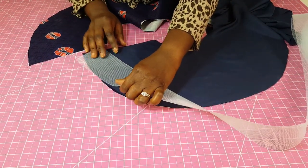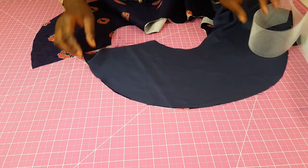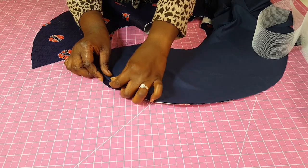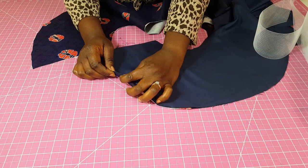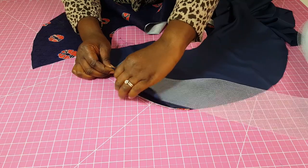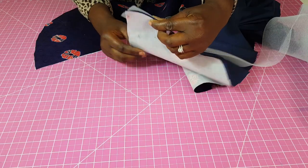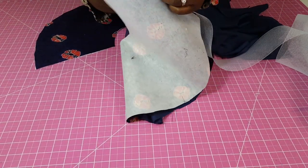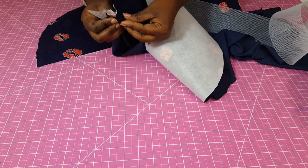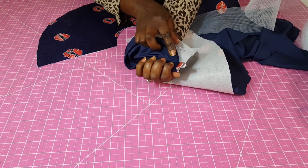You can align the braid at the edge and then just sew it all across. You can turn it such that the middle part, where your seam allowance is, is turned so that your horsehair braid is right at the edge. Or you can turn it another way such that by the time you turn it you're going to have some part of your fabric on the other side as well.